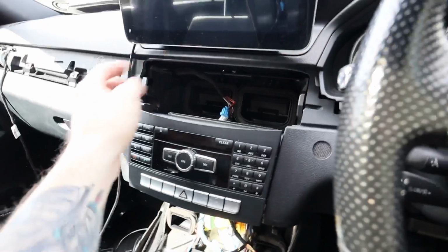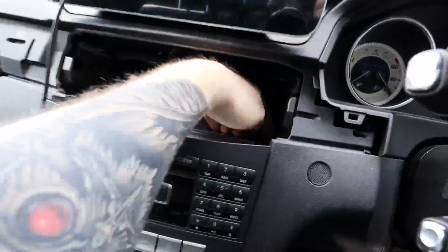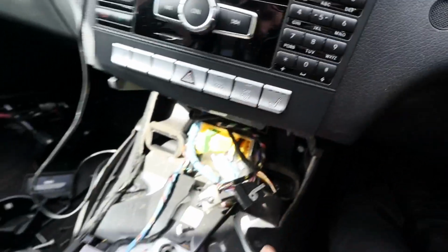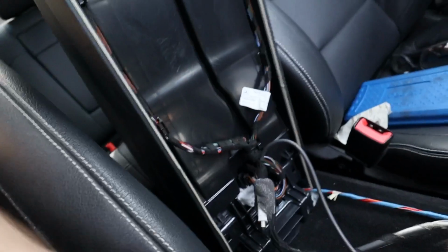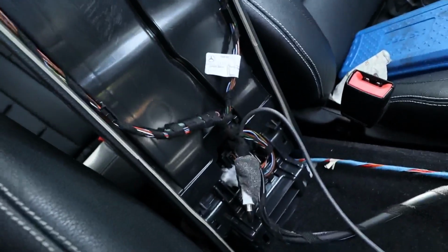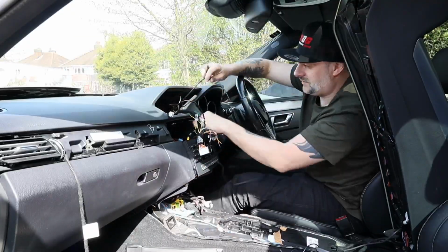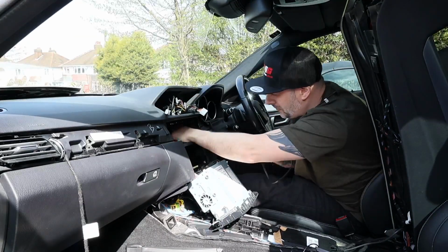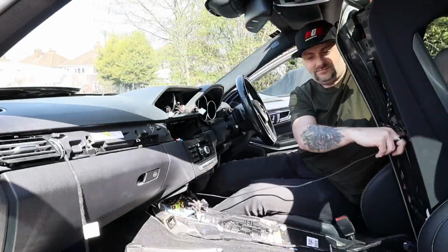So yeah, this cable here, we're going to pull back through, take the screen off, pull it back through, pull it down here, run it along here, which is going to be really easy to do, and then just pop a hole in down here where the aux input is and just feed it through. So yeah, it should be fairly straightforward. Let's get it done. With the screen out of the way, it was relatively easy to feed this cable down the back, and because there's no hole in the center console, unfortunately I had to get a drill and drill a hole so we could feed the cable through.